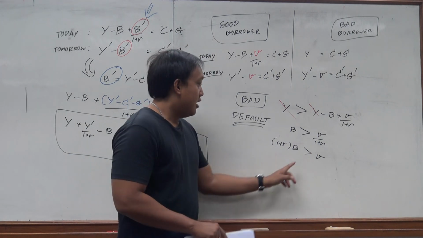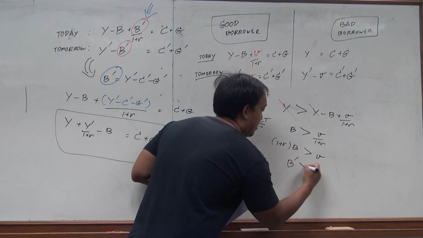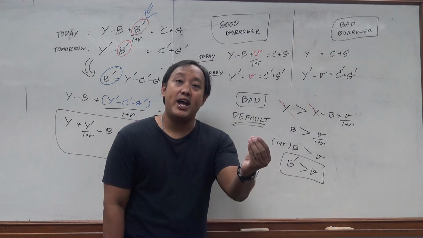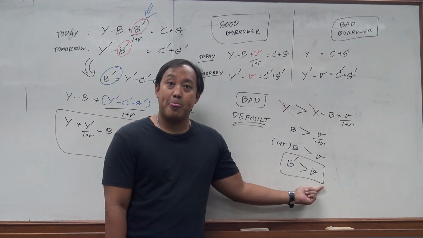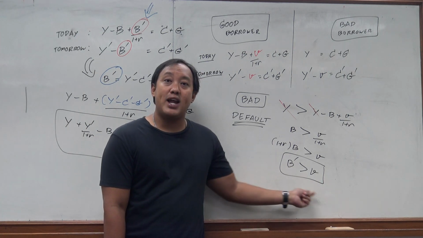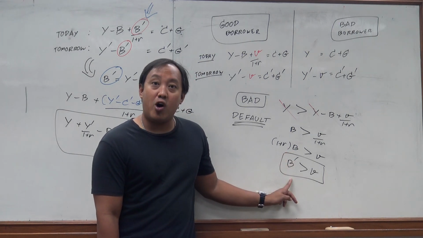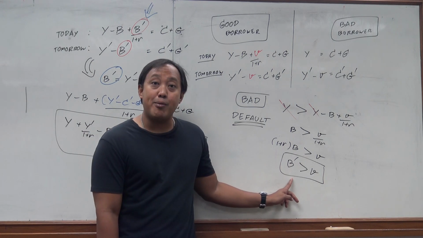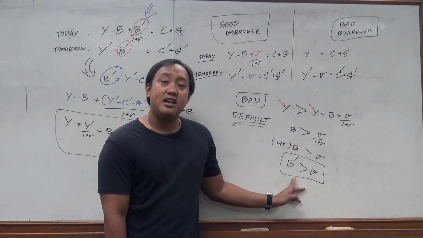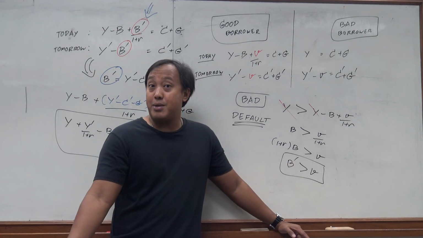Today's debt multiplied by 1 plus R is equal to tomorrow's debt. If the penalty is smaller than B plum, which comes from debt today multiplied by the interest rate becoming debt tomorrow, the debt increases if you don't pay back on time. So if the penalty is less than tomorrow's debt, everyone is going to be bad.